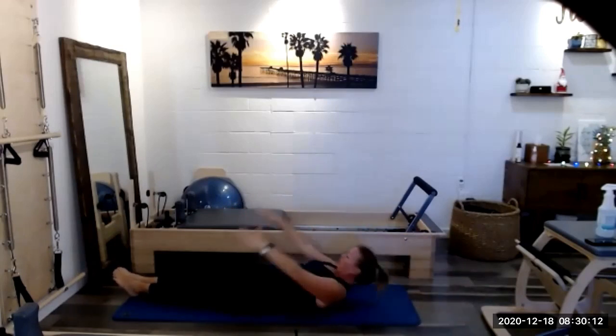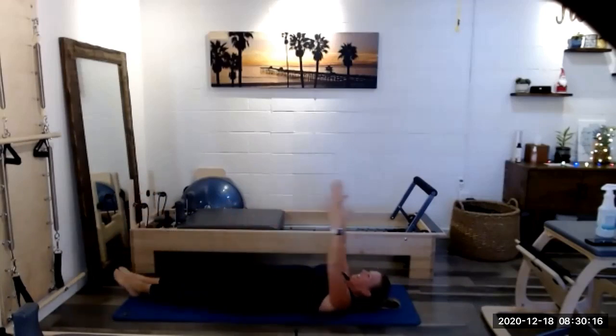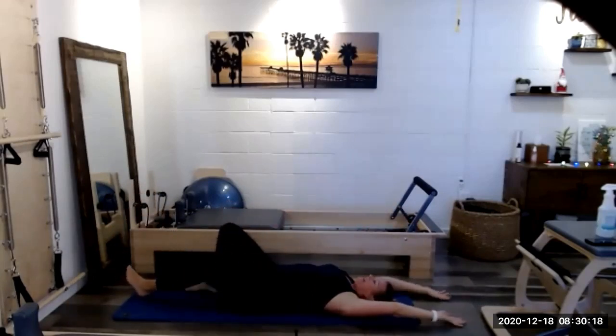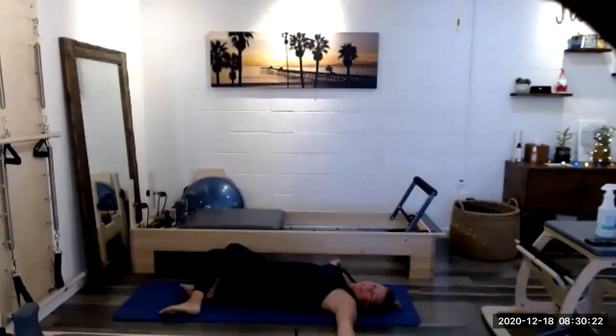Last one. Hold it. And lower it down. Oh, bend the knees. Open the arms to a T. Let the knees fall to the right. Turn the head to the left.